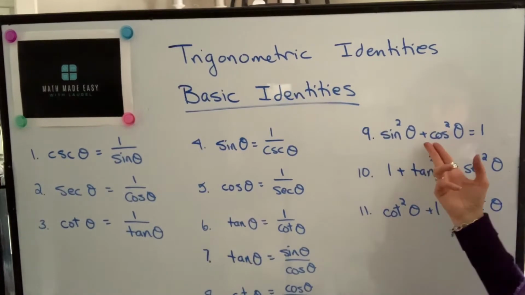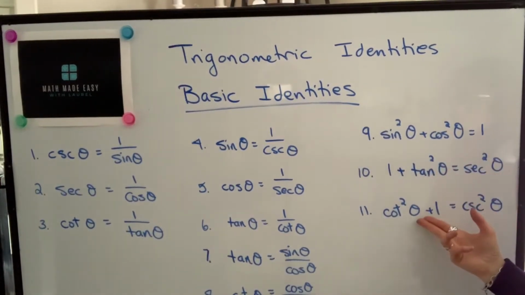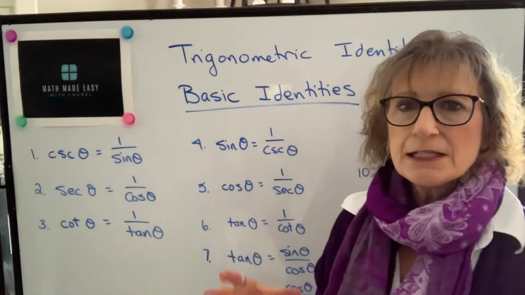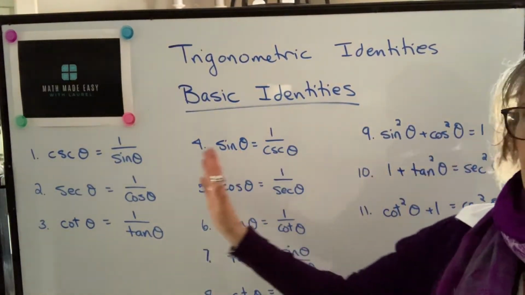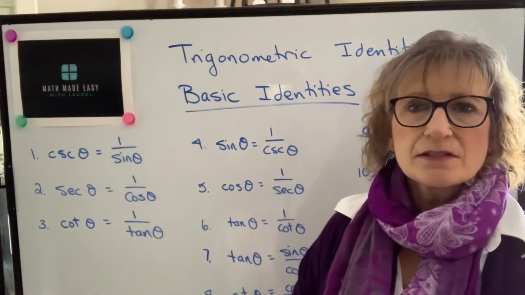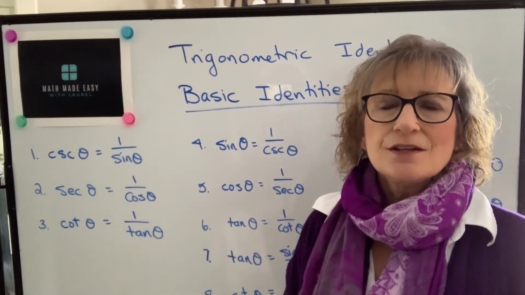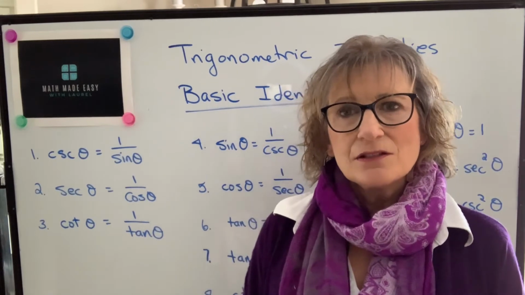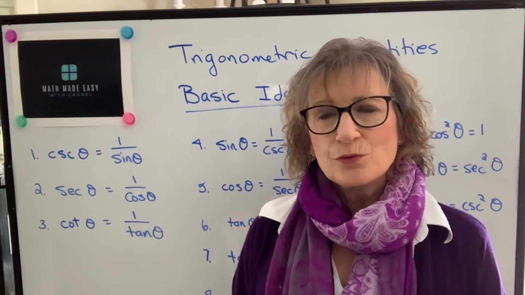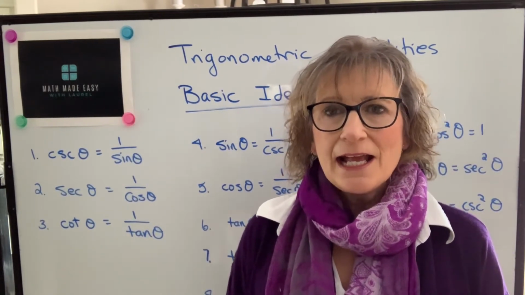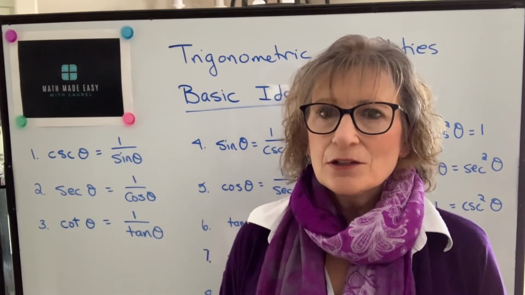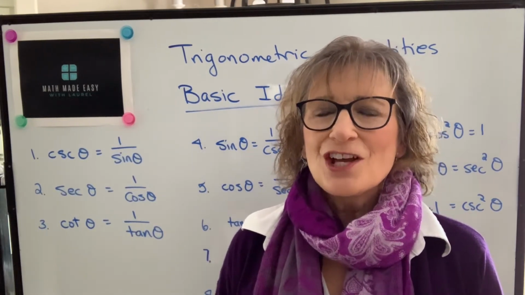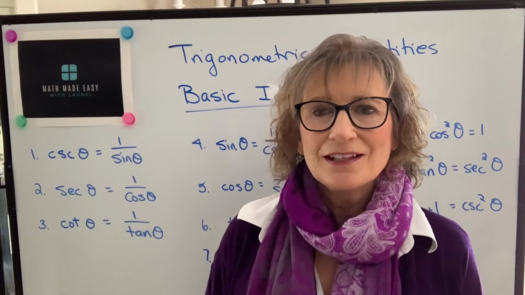I also showed you the Pythagorean identities and why they are true, and the idea with proving identities is you take these 11 basic identities as well as some different algebraic techniques to prove further identities. In the second video, I did show you some examples of proving some other trig identities. And in this video, I want to take a look at some more challenging identities that you might encounter.